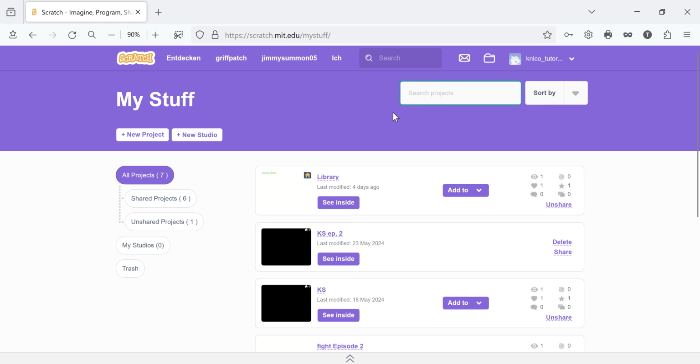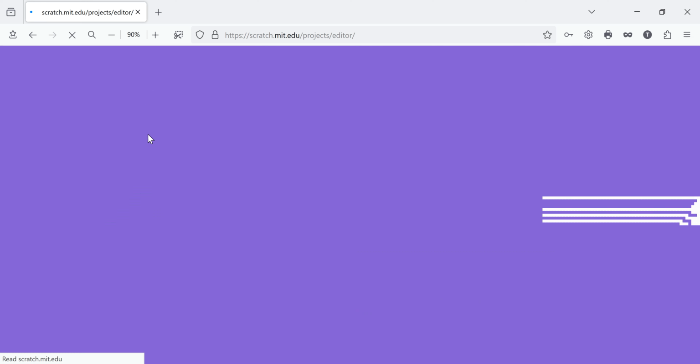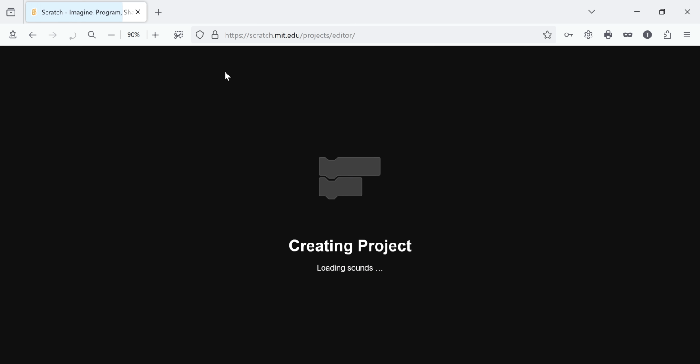If you don't have Scratch add-ons installed, your website would not look as my website looks, but the new project button should be somewhere here. Now, I create a new project.